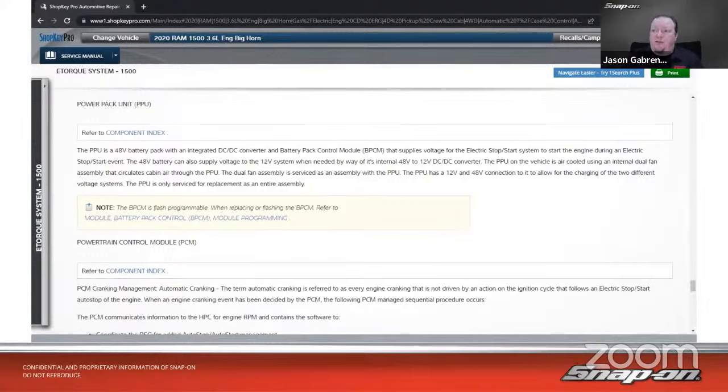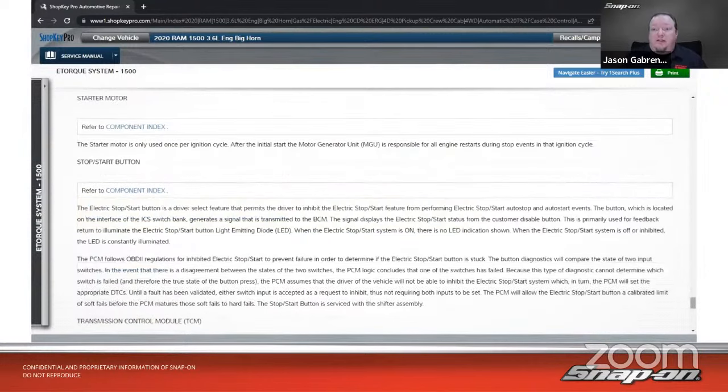Its 12-volt and 48-volt connections allow for the charging of the two different voltage systems. The PPU is only serviced for replacement as an entire assembly. Let's see, starter motor. This is what I found interesting. This was the first system I researched. The starter motor is only used once per ignition cycle. That's it. The first time we start the truck up is the only time that starter is used.